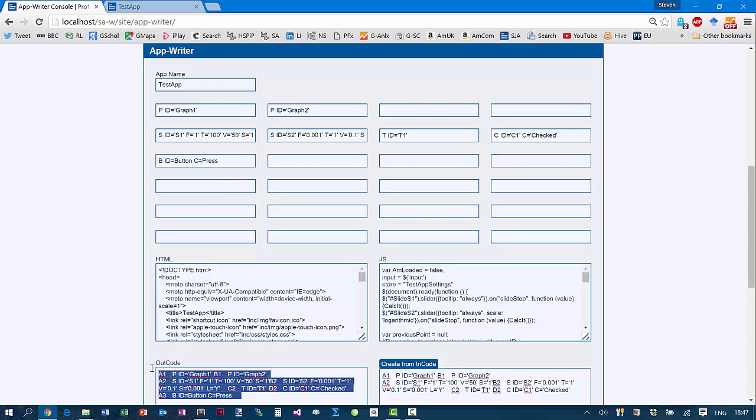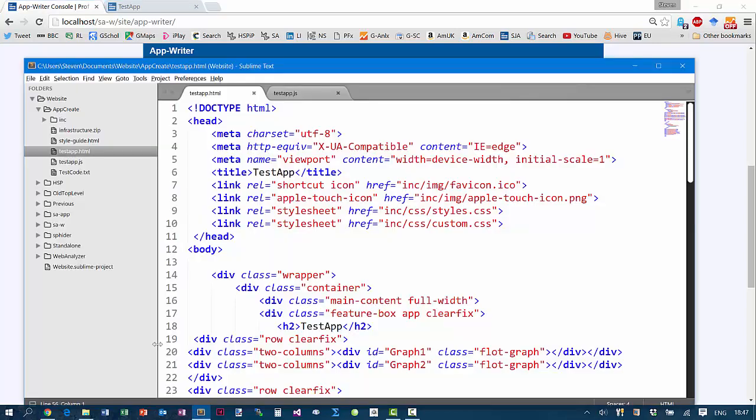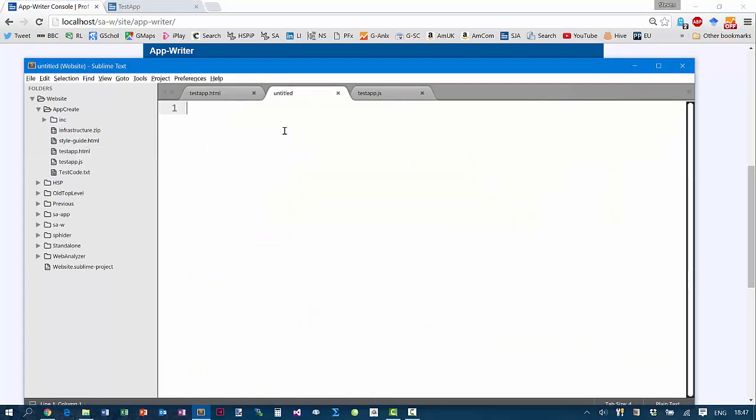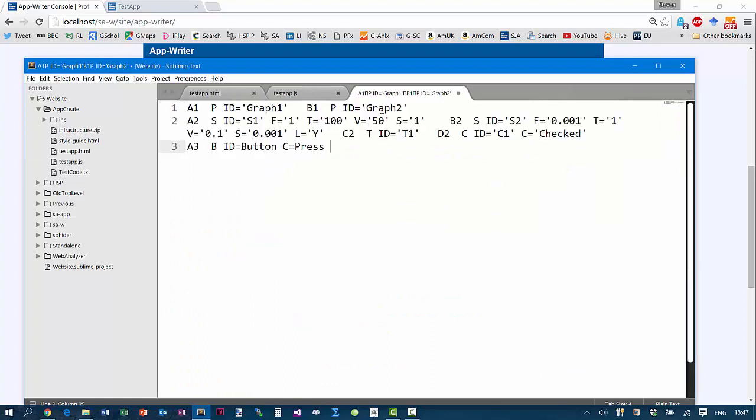The reason for this is that you can Control A, Control C, go to your text editor, have a new one, Control V, and then you can save that for future reference. So if you started AppWriter afresh, you could load this as a text file.